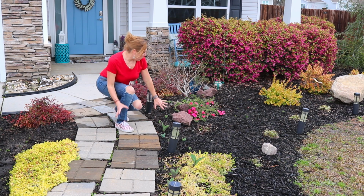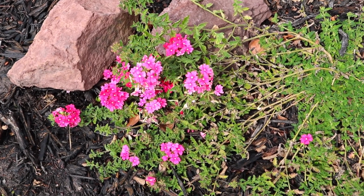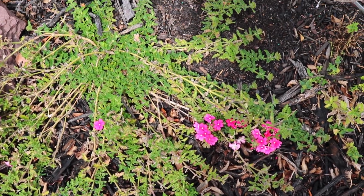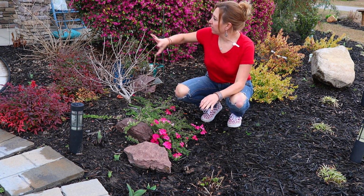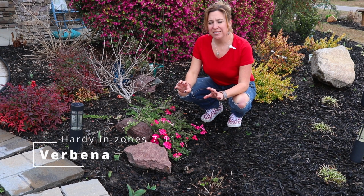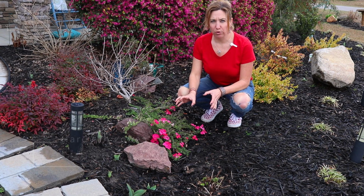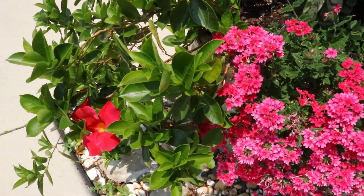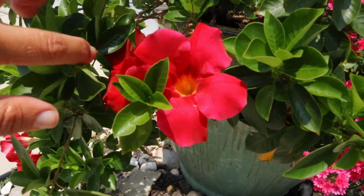Beside my front walkway, do you see this pink happening right here? Let me get you a little closer. So I have a decent amount of color happening in my front area that leads up to my front door. This pink verbena is, again, no exception to that. This verbena was a pot filler for me. I had a very large pot on the side of my walkway in the front there. Well, that pot had to be moved inside because what was in it was not cold tolerant.